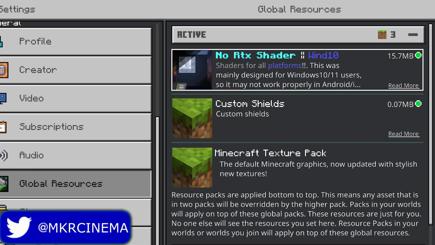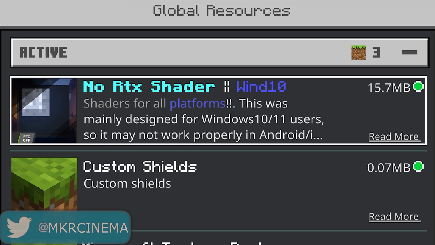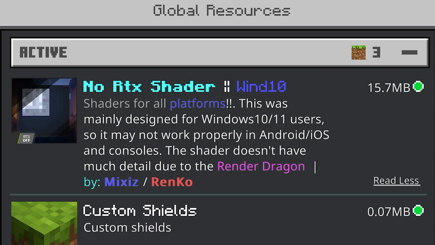So here you go. This is the resource pack or shader pack right here. As you can see, it's the no RTX shader pack for Windows 10 and shader pack for all platforms. Now, of course, this was mainly designed for Windows 10/11 users, so it may not work properly on Android or iOS or even consoles. This shader pack does not have much detail due to the Render Dragon engine and all that. But it's made by these amazing people right here, mcbe and Renko.